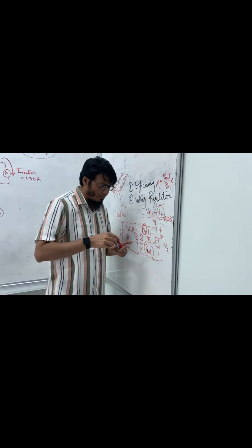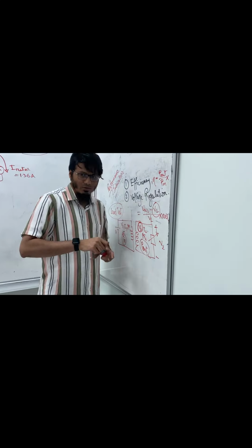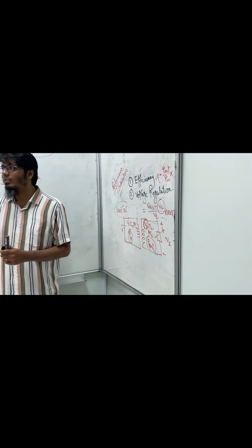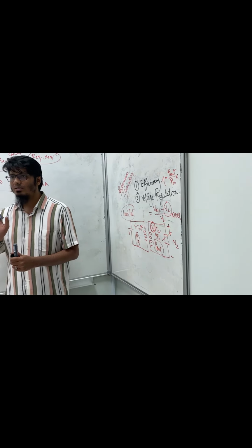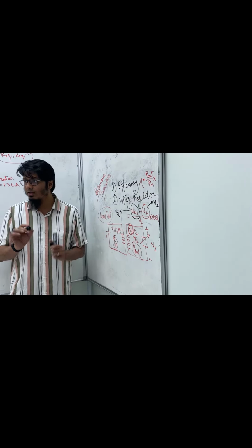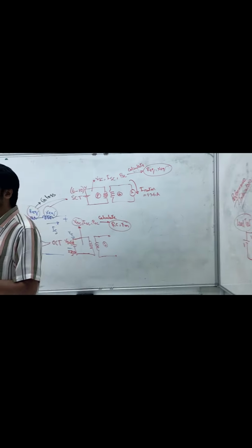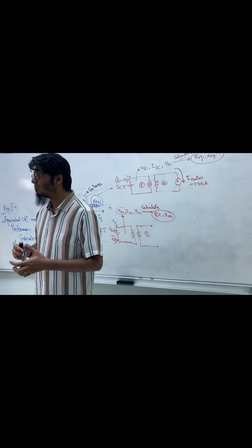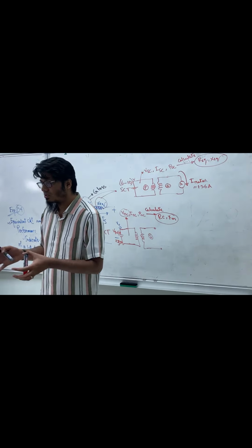So remember, like I'm writing it over here, I will ask these questions somewhere. I'm repeating these things again and again, either in the lab exam or in the lecture exam. You will be asked these questions for sure. Make sure that you understand these things. So this V no load is actually V open circuit, and this VL is actually your V2. Okay, now I hope everything is clear. Now you can understand that in the chapter of transformer, whatever we covered in the last whole week, almost 50-60 slides are all summarized here in this lab, isn't it?